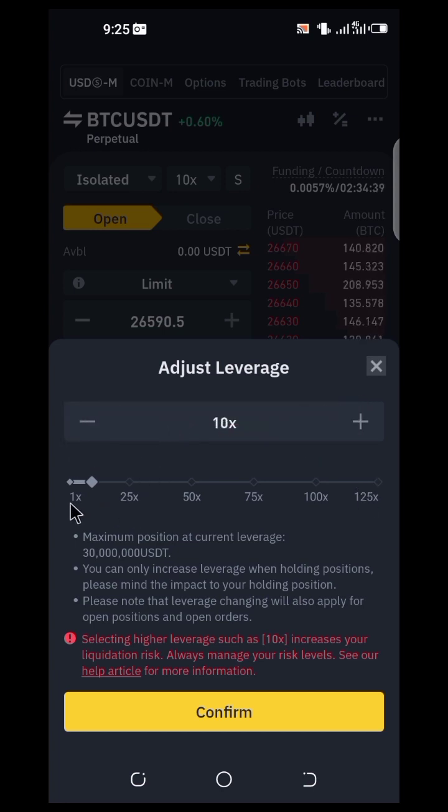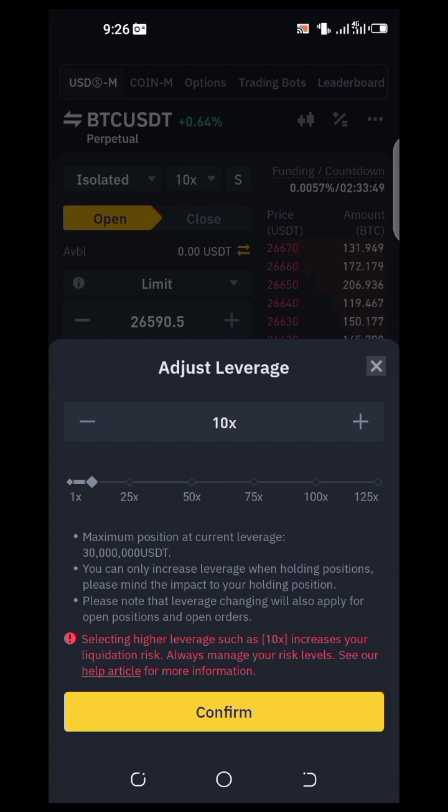And then on the Binance futures trading platform, you can trade with as little as 1x to 125x leverage. Okay, so what you need to understand is that the higher the leverage, the higher the position size, and the higher the profit you are going to be making. Okay, and also the higher the leverage, the quicker you get liquidated or get out of the market.